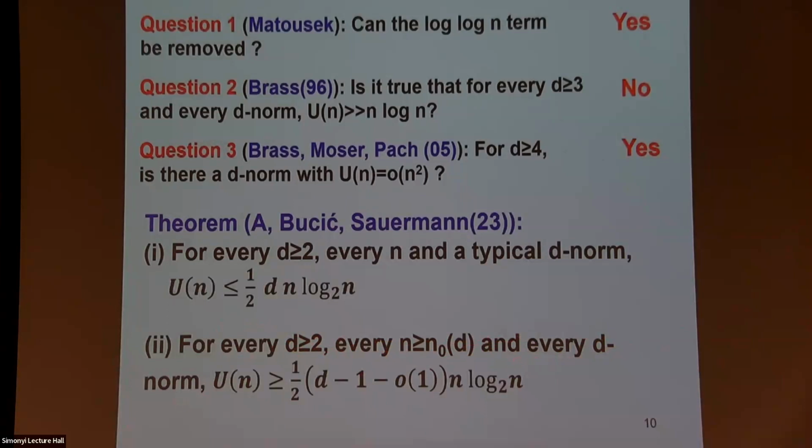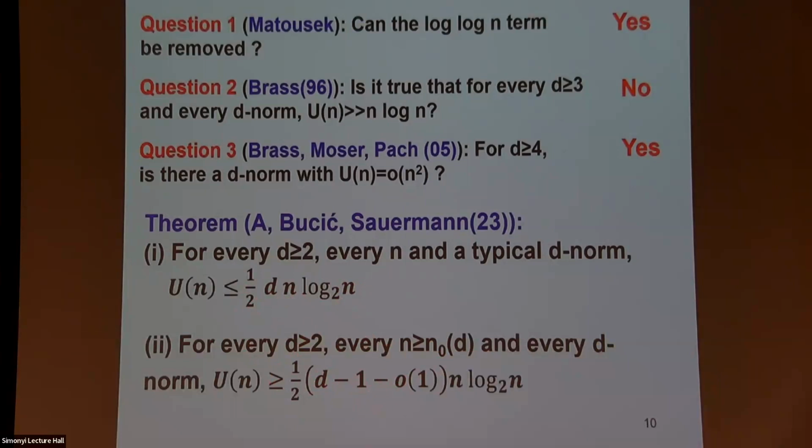And for every D norm, you can always find some endpoints that determine, well, almost. So instead of half D, you get half D minus one. And in fact, the gap is pretty small between the lower and upper bound, but the lower bound can in fact be still slightly improved for small dimensions D. So in particular for D equals two, n log n is the upper bound, and here you can push it to about 2/3 and log n.